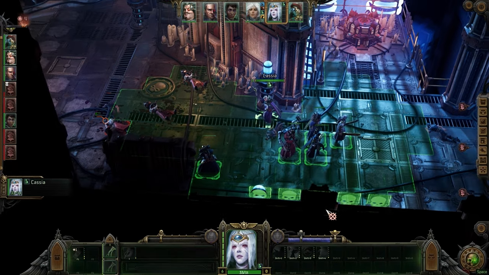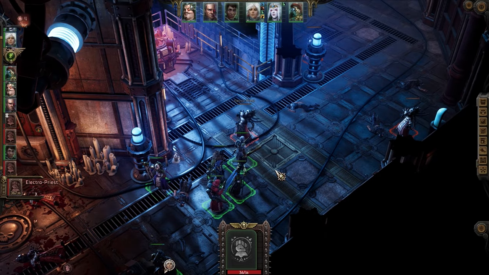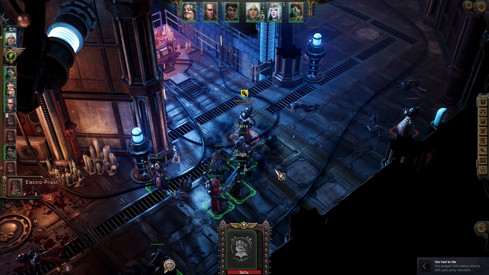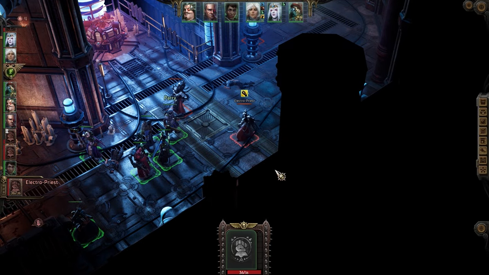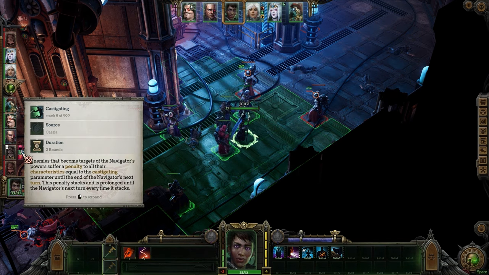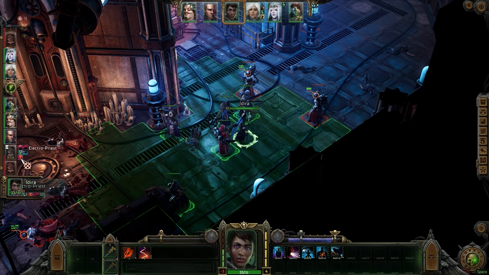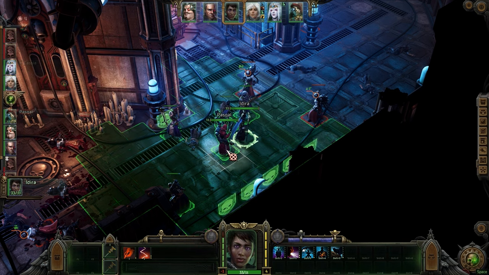Fired up. Okay. That's all her buffs I forgot about. Electro Priest. Nice parry and dodge. Do it again. Nice parry, bro. What was that little thing he got? Holy shit, this guy's all fucked. Stun, prone, exploit, castigating. Don't know what that is. Flesh injury. Okay, they're all exploited.